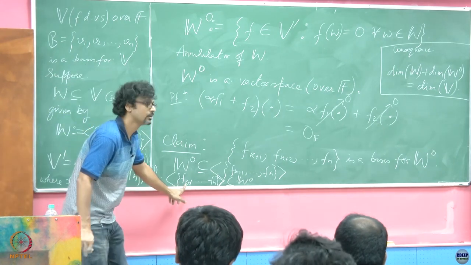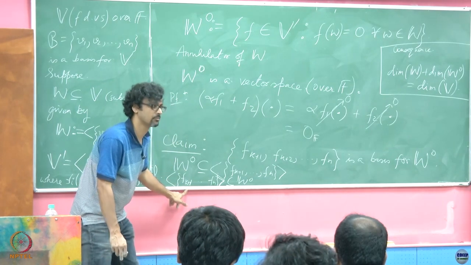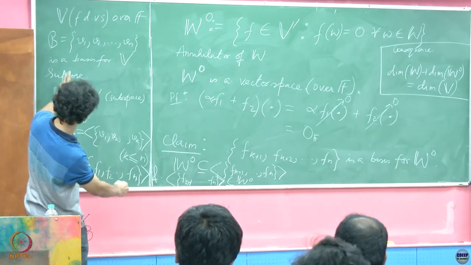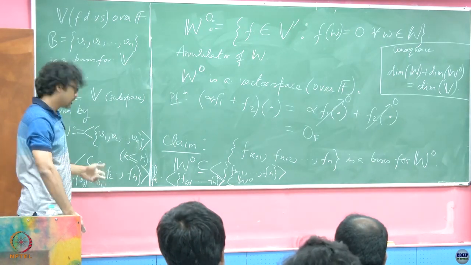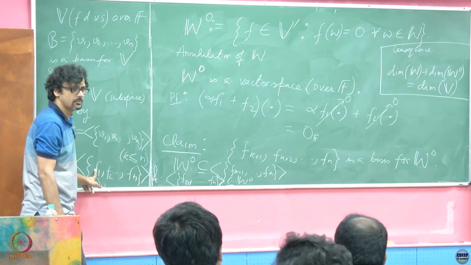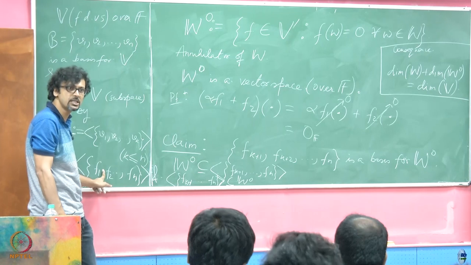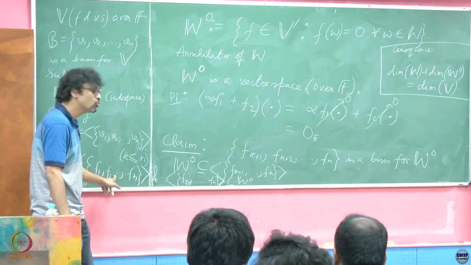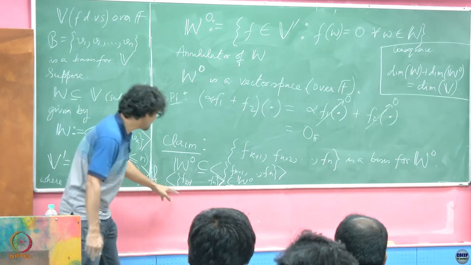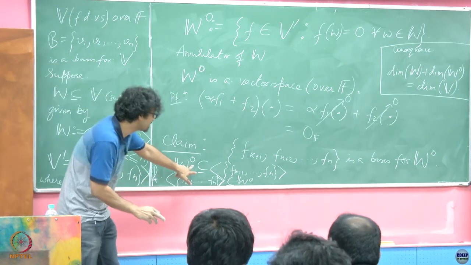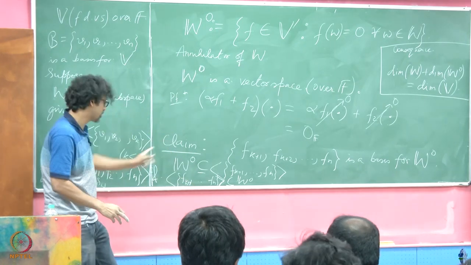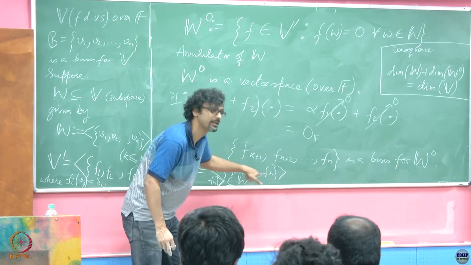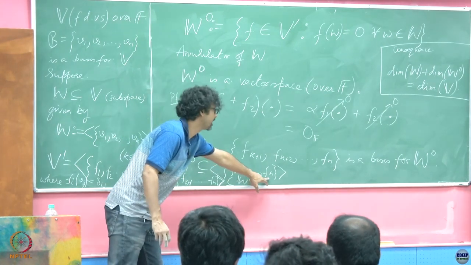If you pass on V1 to a linear combination of these, the f's, what do you immediately conclude? That the coefficient of f1 must be 0. The others are anyway zeros, but alpha times f1(V1) must be 0. Otherwise, it cannot be an annihilator, right? Similarly, for f2, V2, therefore the coefficient of f2 must be 0. So when you are saying that any object in V prime, for it to also be an object inside W0, the first k coefficients of these f's must all vanish. And therefore, the only non-trivial coefficients that you will be left with are those of the last n minus k. So therefore, this is indeed something that's spanned by or generated by these.